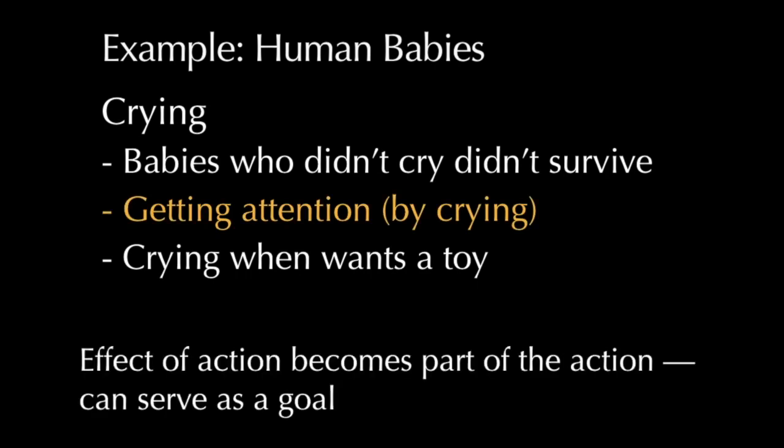And then he can use it for maybe more specific purposes later on, like crying in order to attain a toy. So one point we can emphasize is that when we do something and it achieves a goal, the outcome of the action becomes integrated into the action itself. So it's not just crying. If crying consistently and reliably gets the attention of the parents, then the baby is getting the attention of the parents by the act of crying, because the outcome is now part of the act of crying. The goal is the attention. The goal is not to cry.